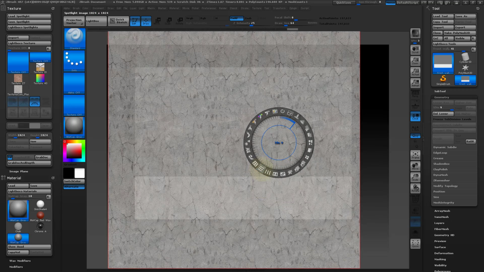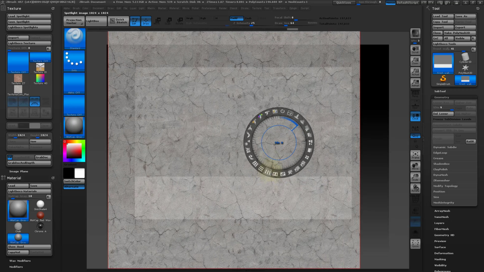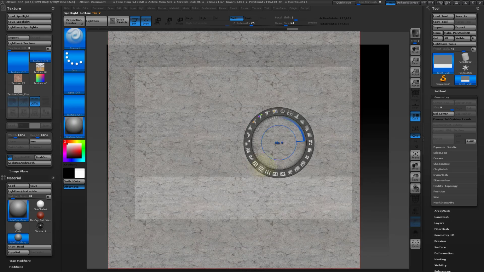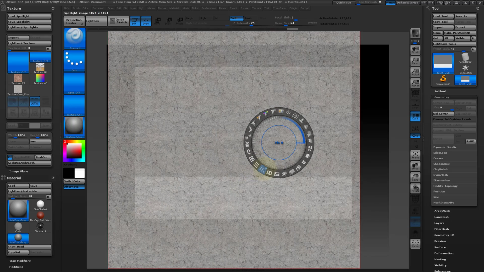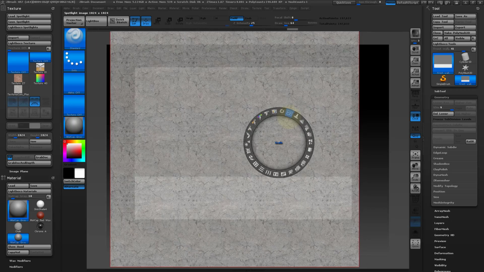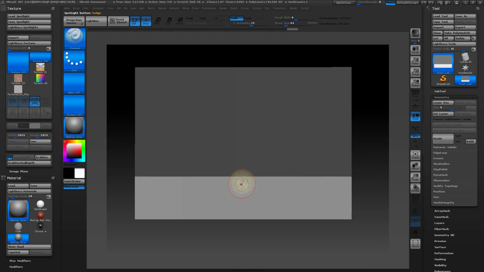So let's say I try to keep it more or less the same. Let's say here I got several tiles. Let's make it about that. And then we can scale it up a bit, move it down. All right, I'm ready to paint. So basically, now I tiled it, I've put it where I want it to. I'm going to press Z again so I get into the paint mode.